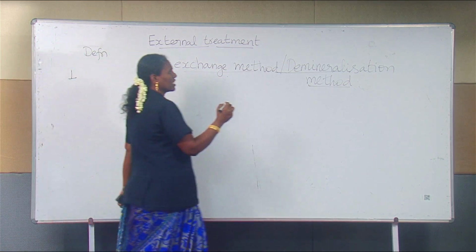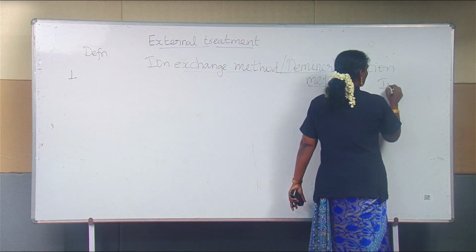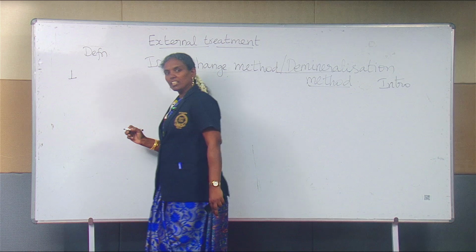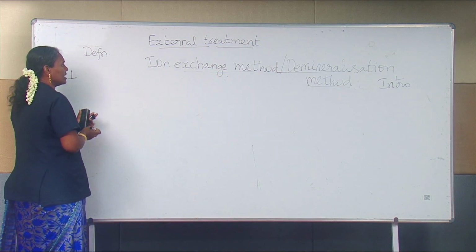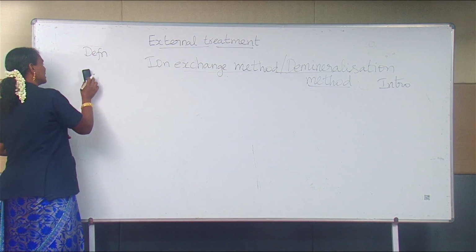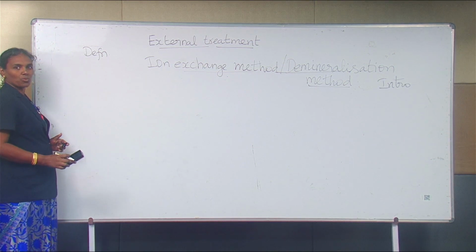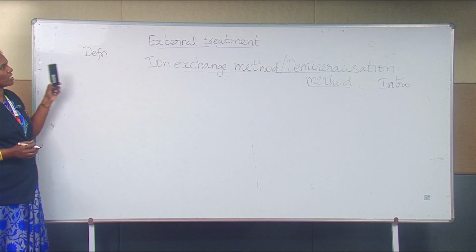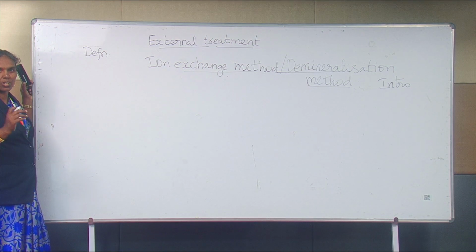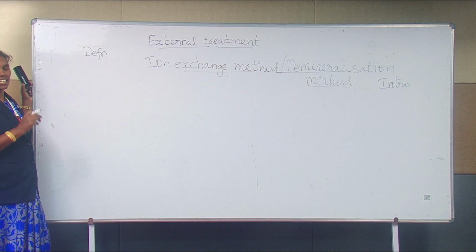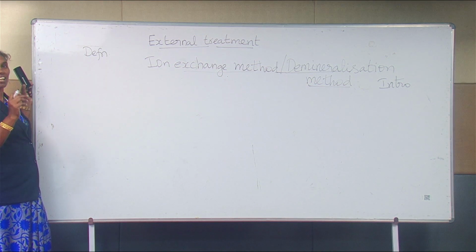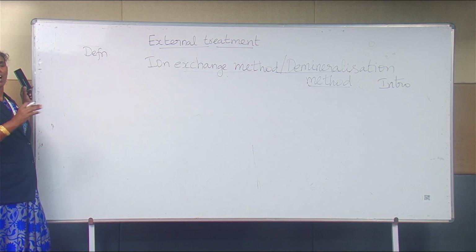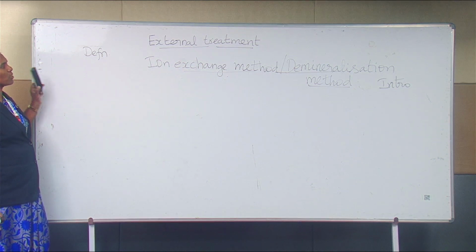First we have to write the introduction. In the introduction, we write what we are using. Here we are using resins. In the zeolite method, a zeolite bed is used to exchange the ions. What is the important advantage compared to the zeolite method? In the zeolite method, only cations are removed. Here, all kinds of cations and anions, all kinds of ions, are removed automatically. That is the advantage of this method.